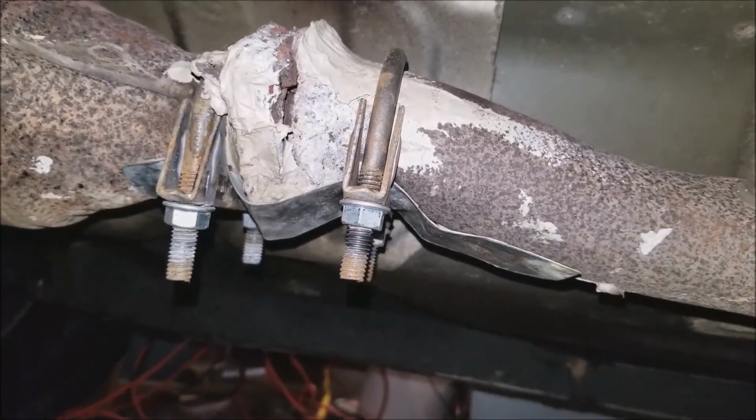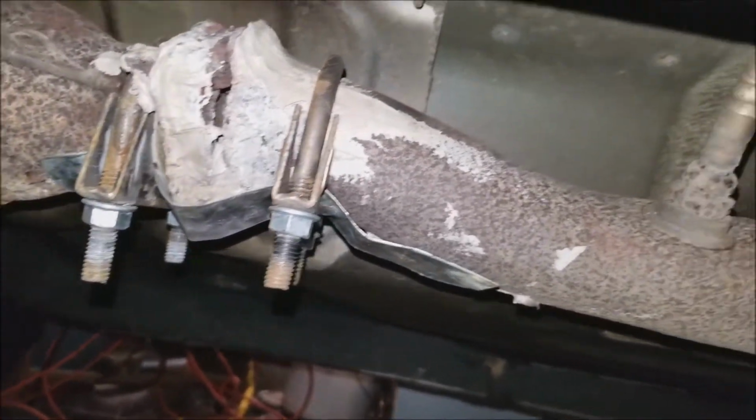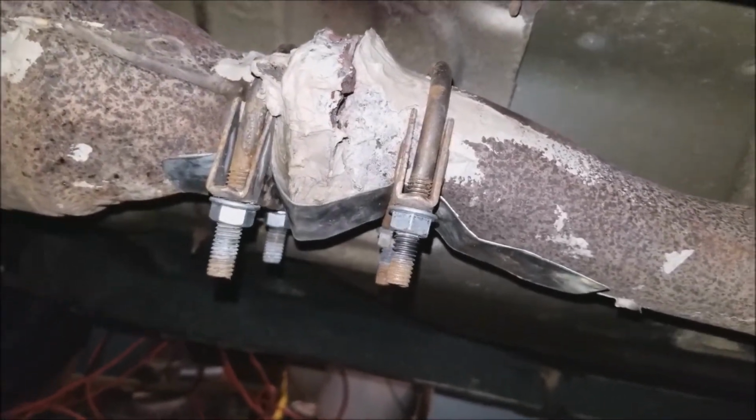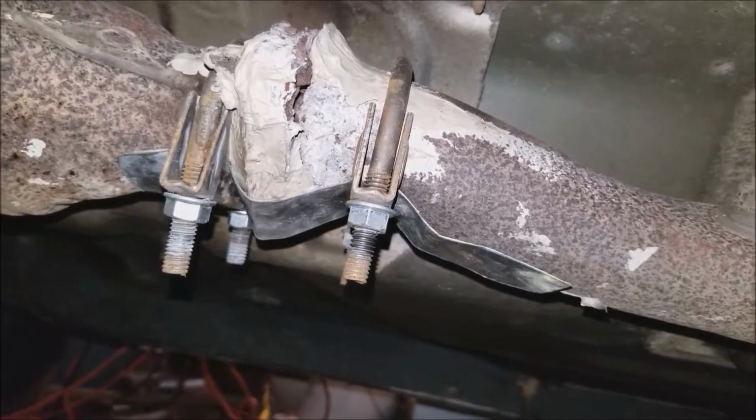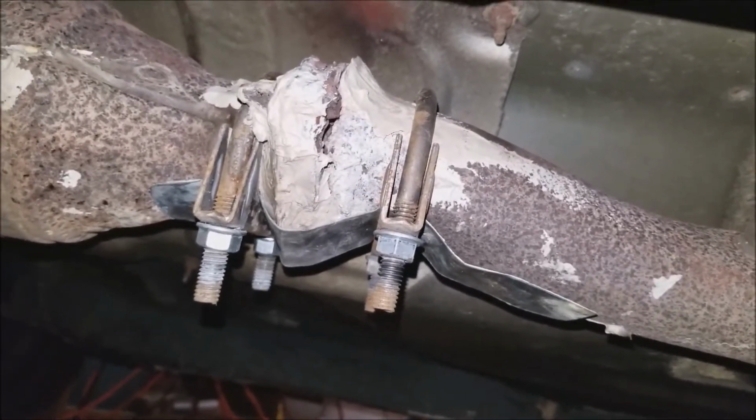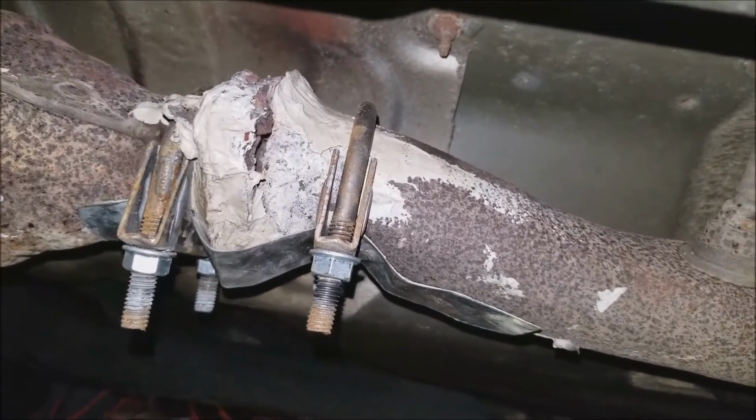And so I've got it kind of braced up. I had to use a jack to hold that side up. And I've got a piece of sheet metal with a couple of clamps giving it a little bit of support here. And I've got to figure out how I'm going to actually seal it. I think for now, I'm going to just try epoxy again.